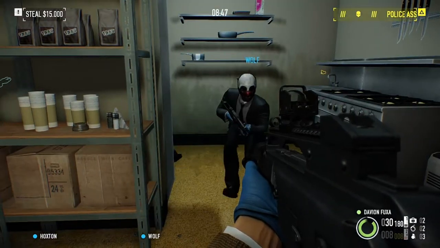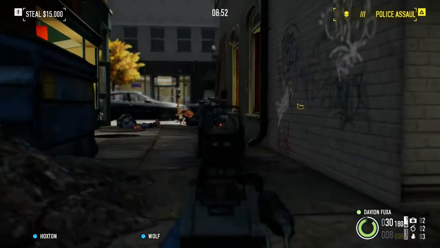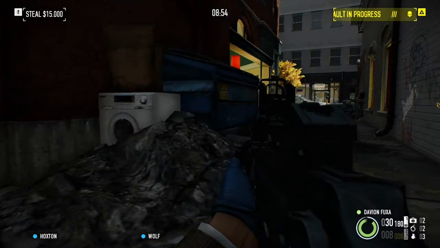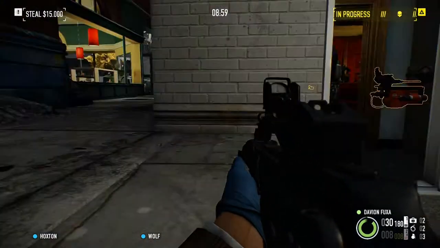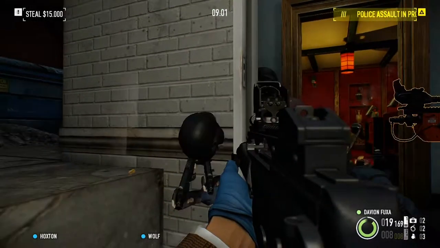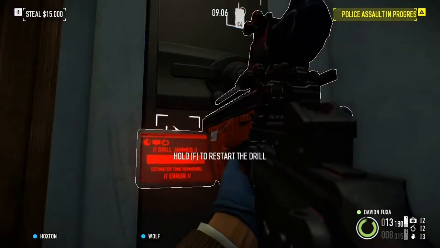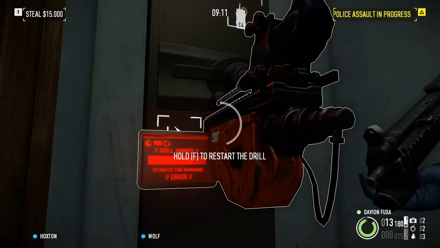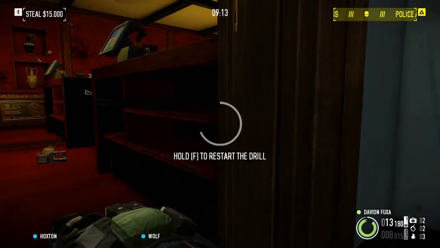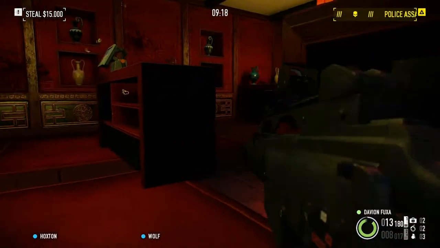As you can see, the AI aren't exactly too smart. They'll go out into the wrong places sometimes. Alright, keep sawing this safe open. Or drilling it, rather. Can't saw safes open, sadly. Ow!